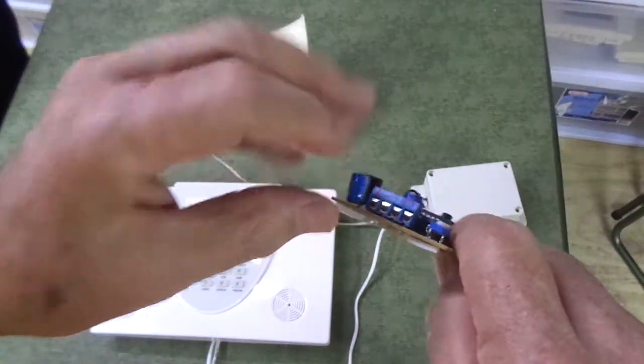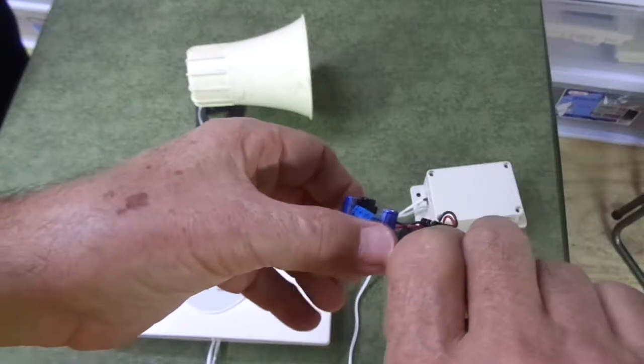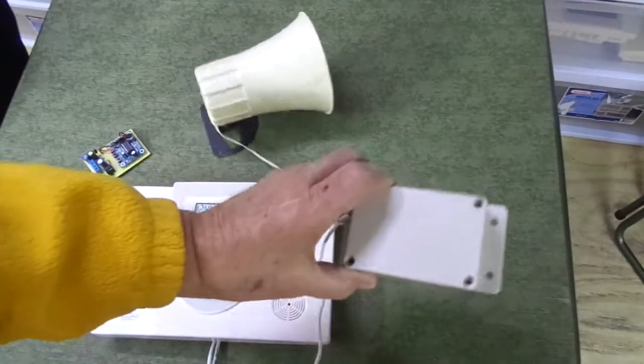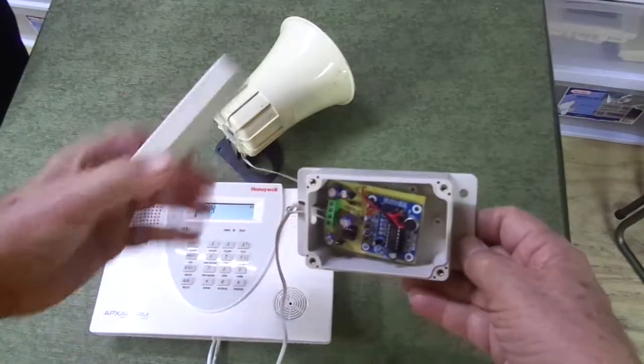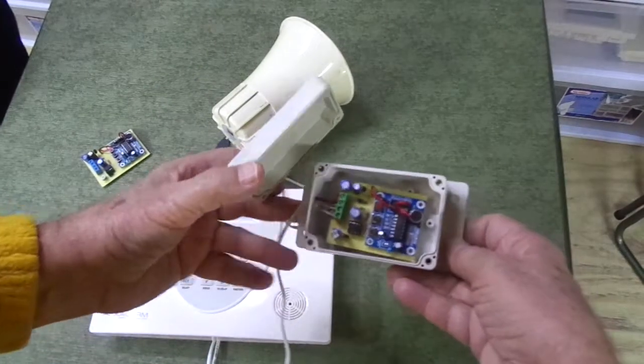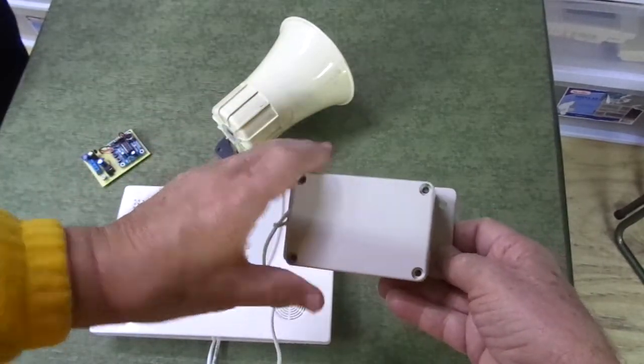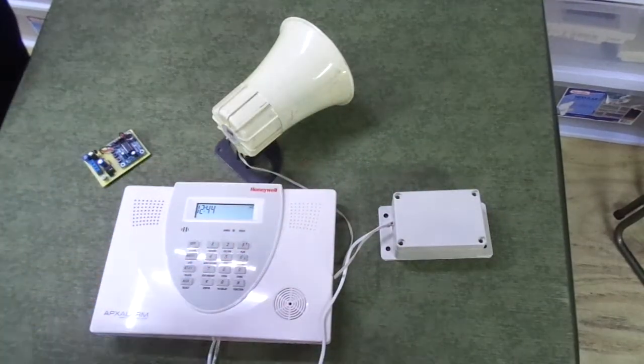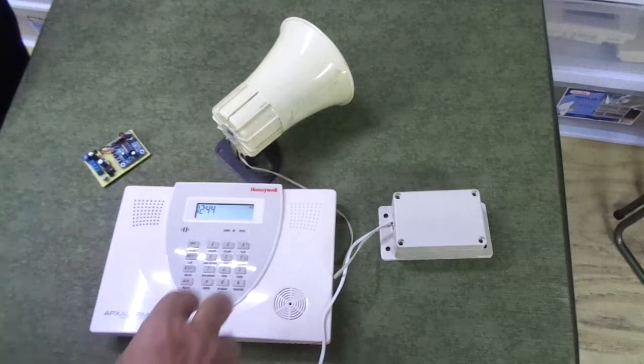The board has plus and minus and then the speaker on the terminal, so it's really easy to hook up. As a matter of fact, you can see one of the little mounting boxes I've got here and the board fits right inside the little standard box. This can be mounted anywhere securely in the attic, closet, whatever, so that when the alarm sounds off.